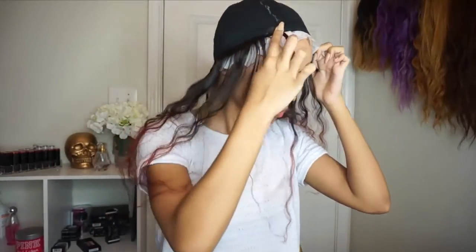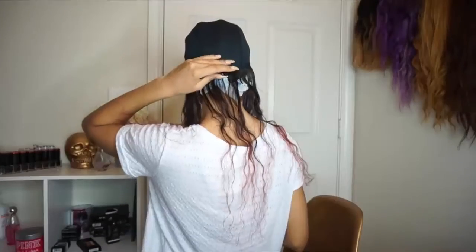So in the last tutorial that I did for this, you guys asked me where do you place the first track, and just put it on the edge of the dome cap, as close to the edge as you can get it. And then from there, if you have some smaller pieces that are not long enough to go all the way around from side of the closure to the other side of the closure, that's fine. You can fill in those smaller pieces as you see me doing here.